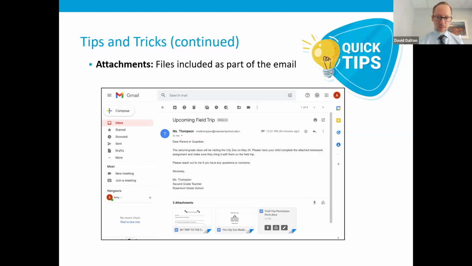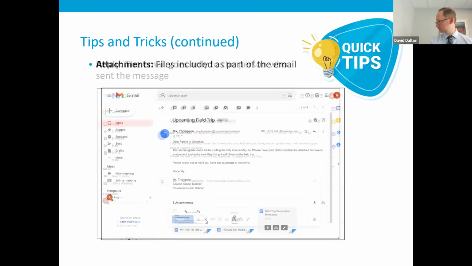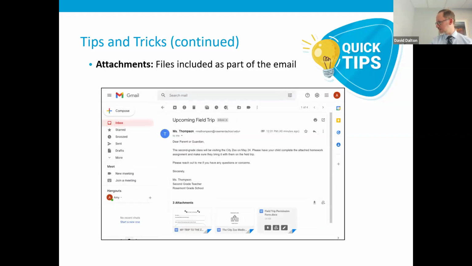Maybe see if we can get a better image of this. Try to see where it's at here. Let me go back one. So you see all these attachments. You can send those by clicking on that paperclip there, and it will allow you to send, like I said, a photo or picture or document.